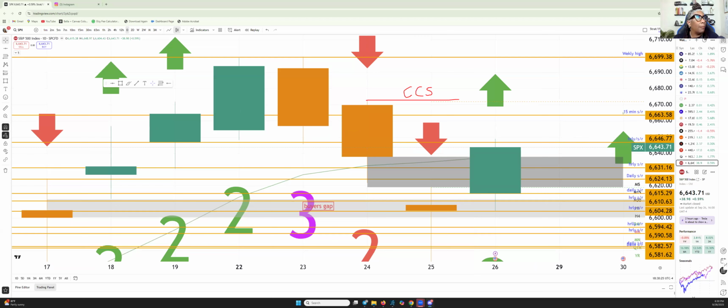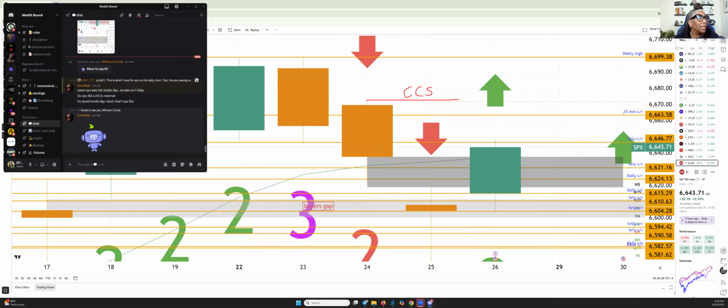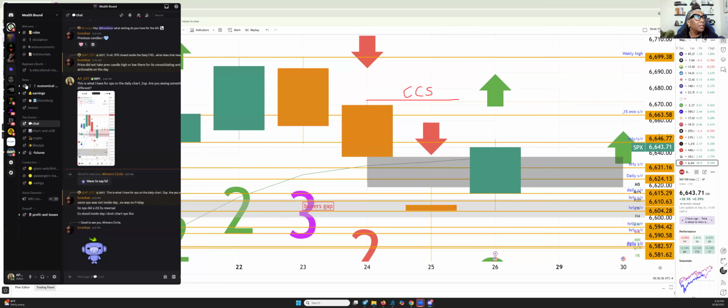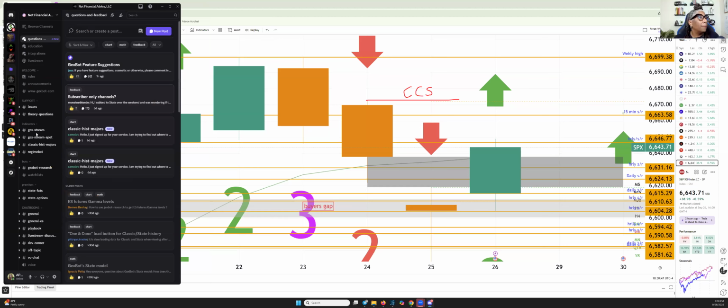I gave everybody a link, and I'll bring the link back to the bottom. There is no way inside of Magic 8 Ball to put in a command to see multiple days, but in here I gave us, I want to say it's this one. Yeah, the not financial advice one. I go here to the Gex stream spot. Was it Gex spot? Oh, maybe it's Gex stream. I have two of them that I use. Actually, I use the other one more than this one, and they're both free.